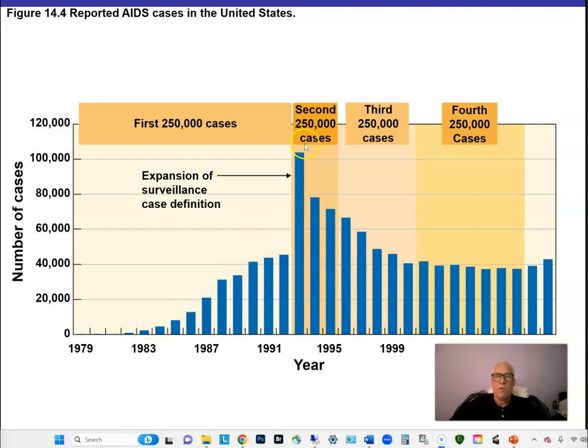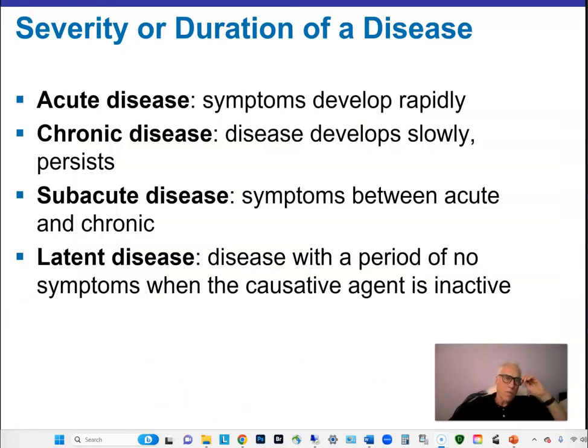And then all of a sudden there was a huge increase in the numbers, and that largely reflects an expansion of surveillance. We really started to get down to brass tacks with looking in the population and finding out who has HIV/AIDS and who doesn't. And so then over the subsequent period of time, the incidence has declined in the population somewhat as we've made efforts to educate the population and reduce behaviors that lead to communication of this disease. But still, way too many people with HIV/AIDS in this country. We need to do something about that. Sure, it'd be nice if we could get a vaccine or some way to reliably prevent transmission. Talk more about that disease.